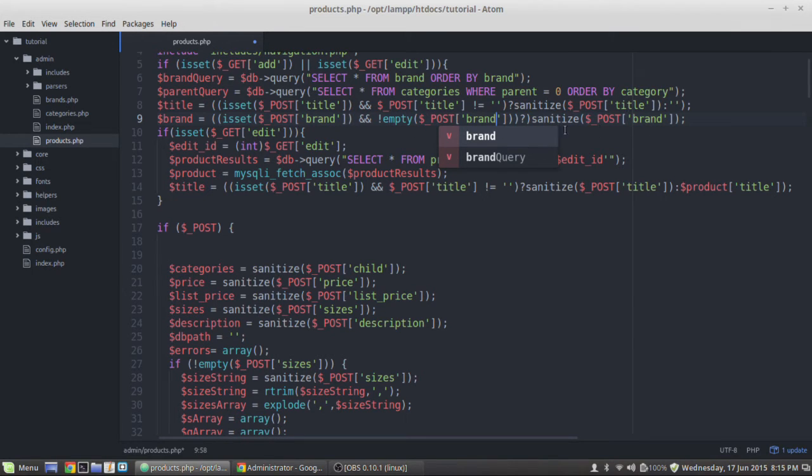Okay, so if all that is true, then what we want to happen is this whole sanitize here, we want to print that. If that is not true, then we're just going to have a blank string.